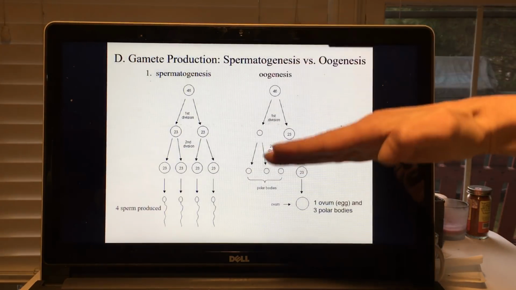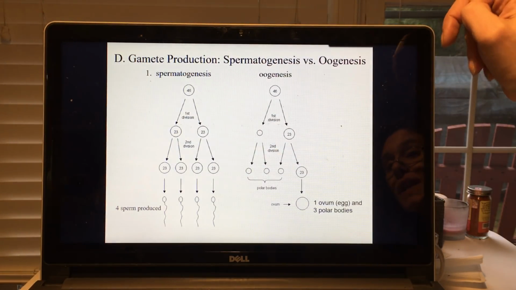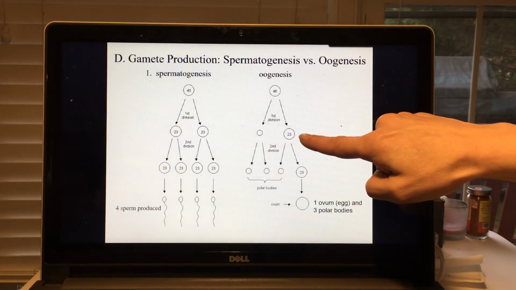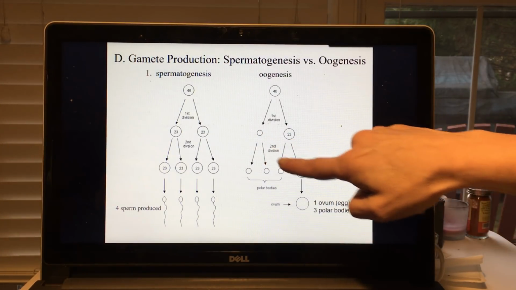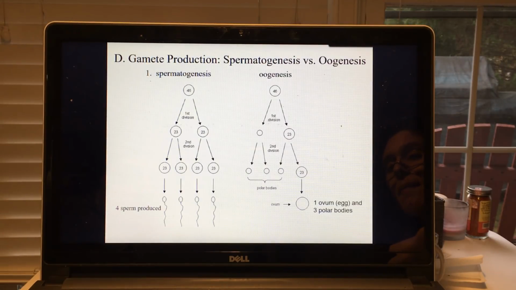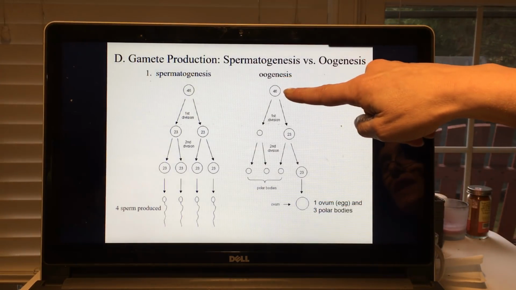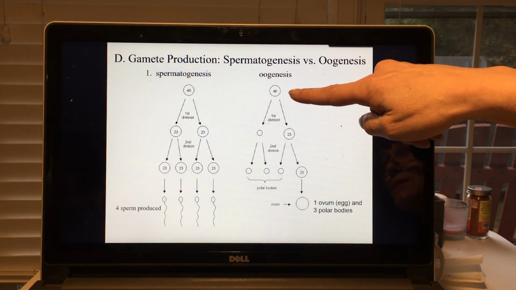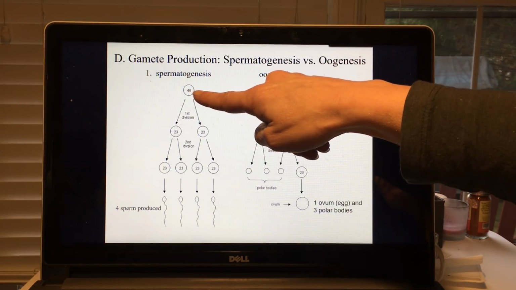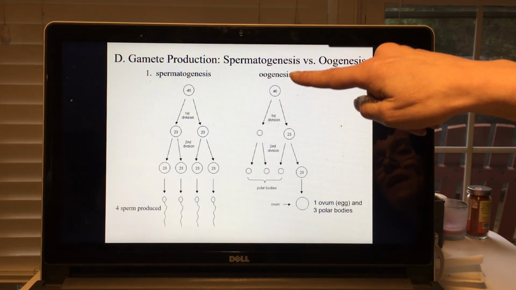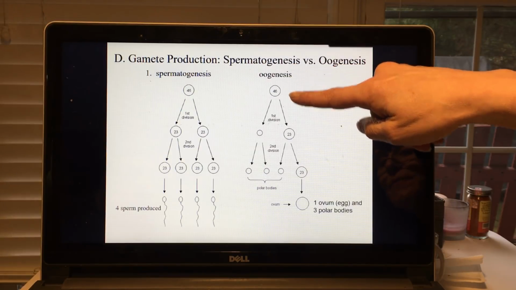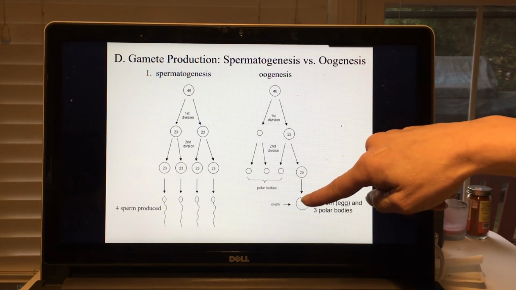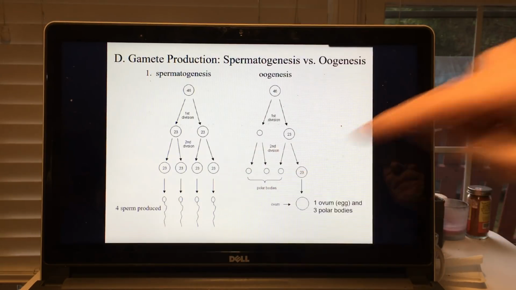So when the cells divide, the cytoplasm doesn't divide equally. So you get one really tiny cell and you get one big cell. These small cells are called polar bodies, and they really have one job, and that one job is to get rid of extra DNA and then just break down, leaving one good egg for each primary oocyte. I don't mean spermatocyte, I mean primary oocyte. This is a primary spermatocyte, primary oocyte. Cyte means cell, by the way, C-Y-T-E. So we have one big egg for every 4 small sperm.